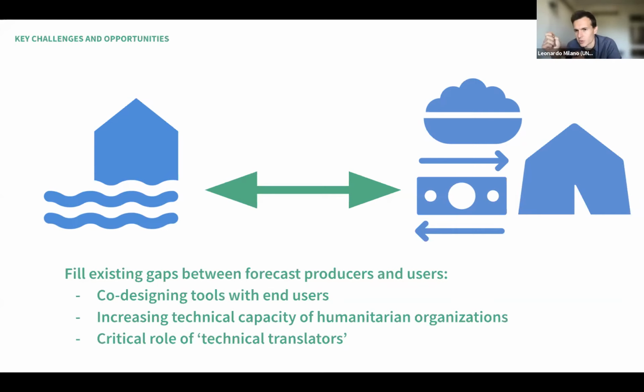So someone that is able to understand from organizations on the ground what the requirements are, basically how much time they need, what the granularity of the information is, what the delays are and so on, what the relevant information is, and translate this into technical specifications for the scientists, doing this back and forth. And that's exactly what my team at the Center for Humanitarian Data does. So I think this was really one of the keys to the success in Bangladesh.